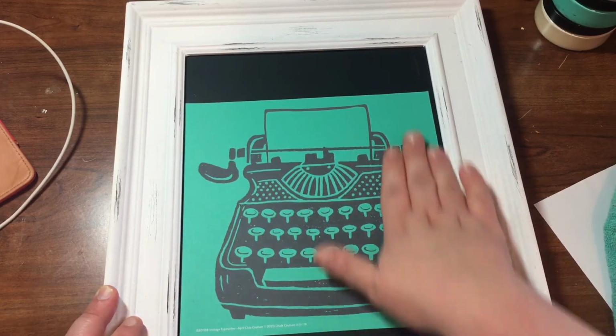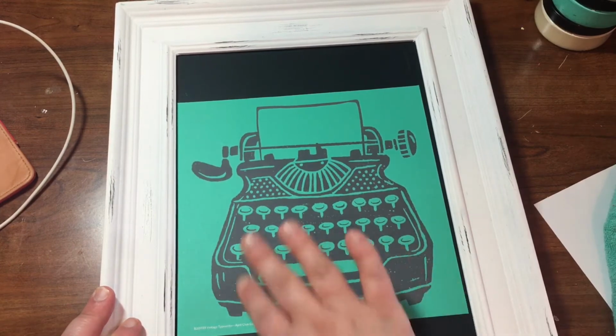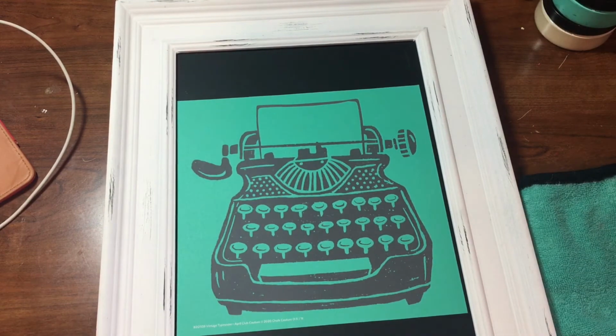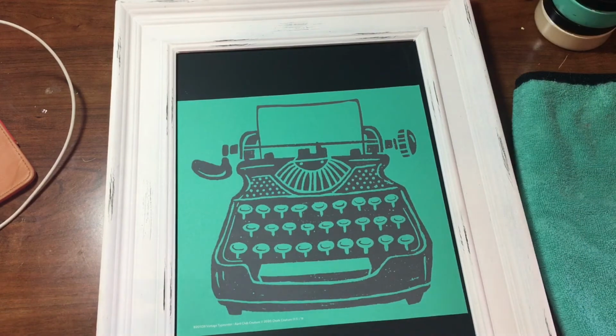I have an old typewriter downstairs that looks just like this, and my nephew, every time he comes over, he has to type on it. It's so funny. He was amazed over it because he's never really seen one before.